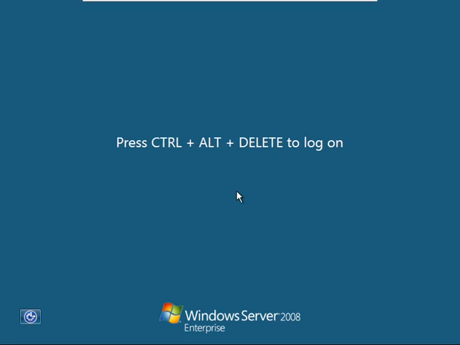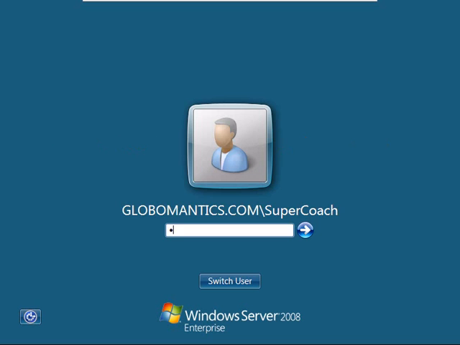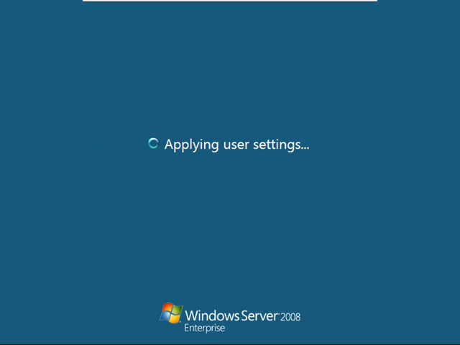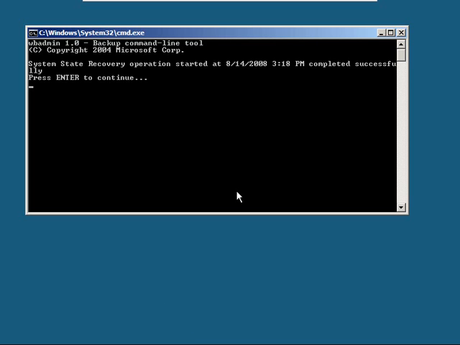All right, so we have rebooted our server here. Let's go ahead and log in regularly as SuperCoach. And again, I just restarted the server normally. I didn't do anything special with it this time around. Now, what we're expecting to see is the Ops organizational unit restored, and we'll also take a look at the update sequence number and see what that looks like. The nice thing about this particular process is that once the restored organizational unit and all of the accounts therein have been restored, they'll all replicate out to the other domain controllers.